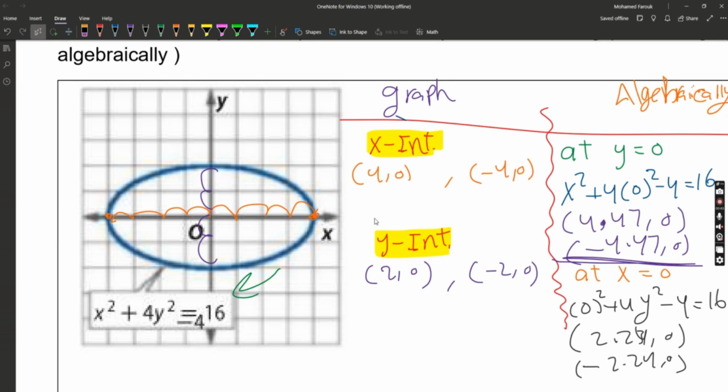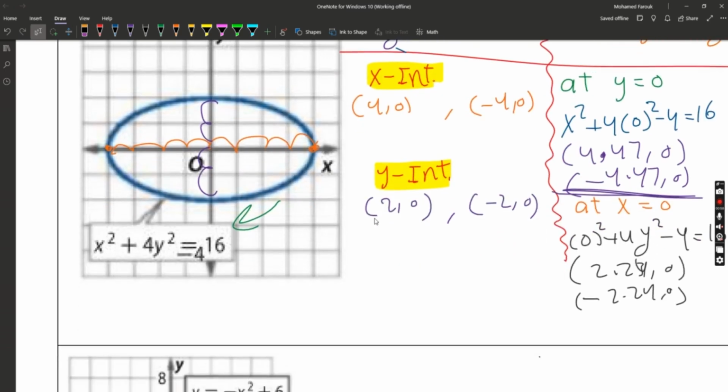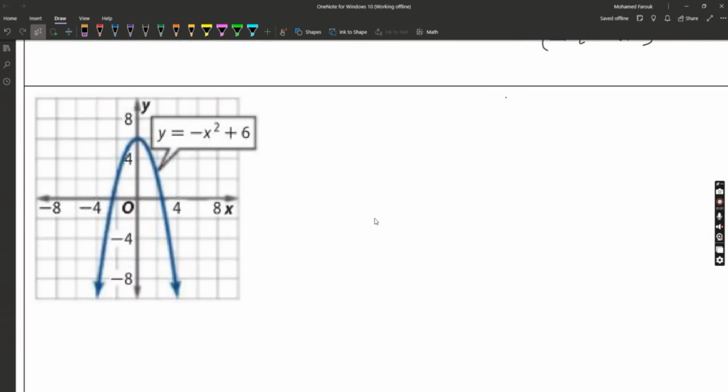Okay, we have learned how to get it from the graph and how to confirm it algebraically. Actually, from the graph, it's an estimation. You cannot get it with 100% accuracy. So you have to confirm it algebraically so that you can find accurate numbers. So let's move on. The second one is the same. You need to get x-intercepts and y-intercepts.